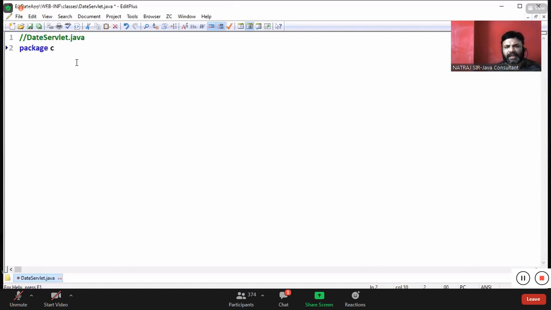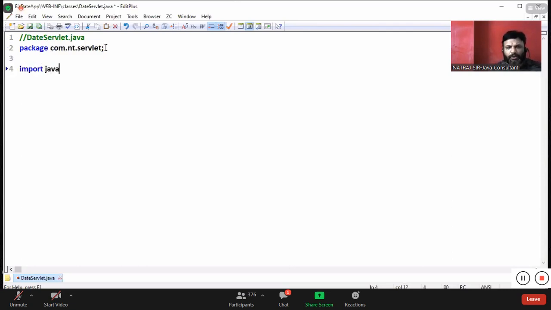DateServlet.java. Package creation. I'm declaring a package: com for company, nt for Naresh Technology, servlet is the topic name. It's recommended to take 3 words in the package name, at least 2 words. But whatever you take, it should be meaningful. I don't encourage package names like p1 or pack1. Did you see any predefined package without meaning? java.lang, java.util, java.sql, javax.servlet. When you have meaningful predefined package names, why take meaningless package names? Stop taking names like this. A good package name has minimum 3 words.